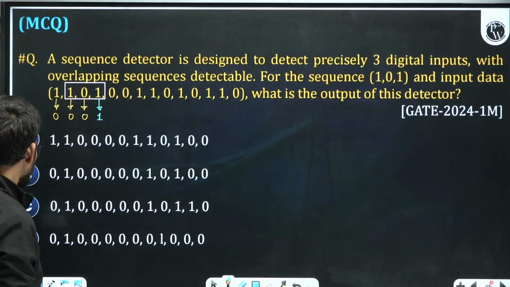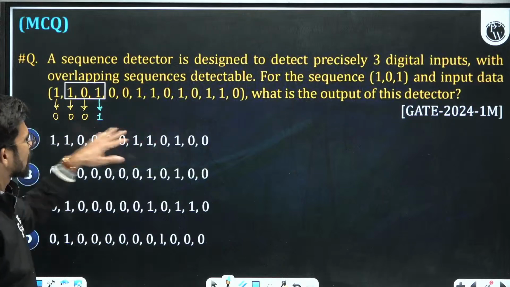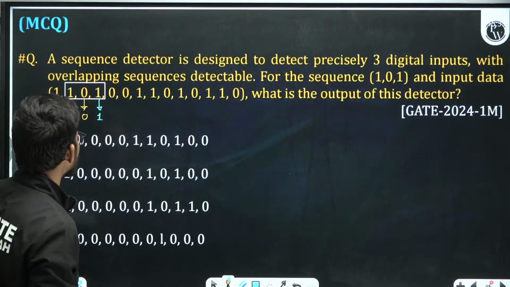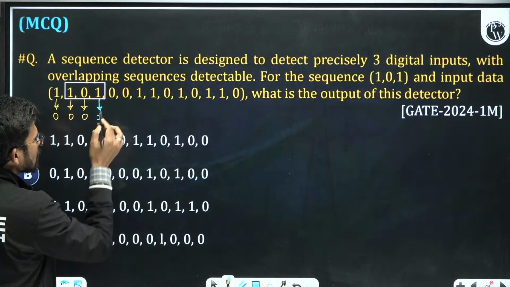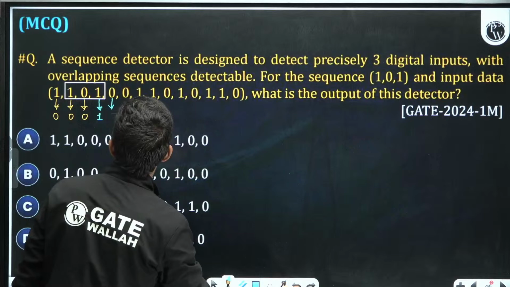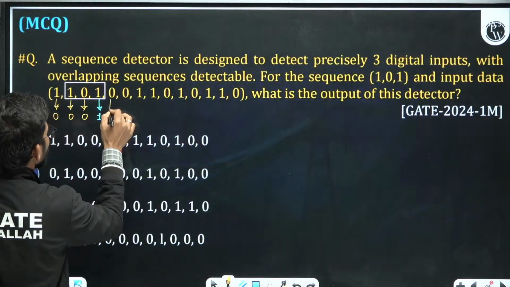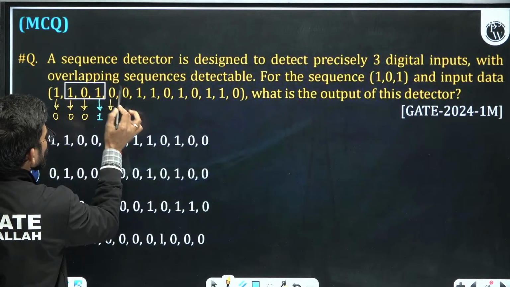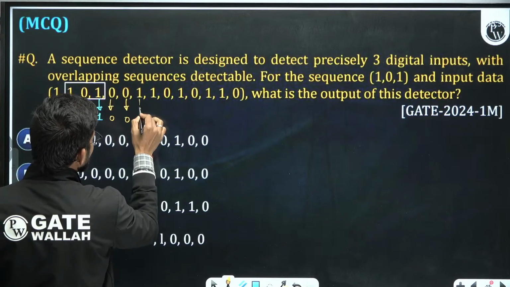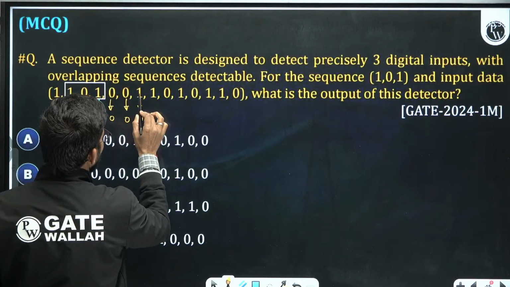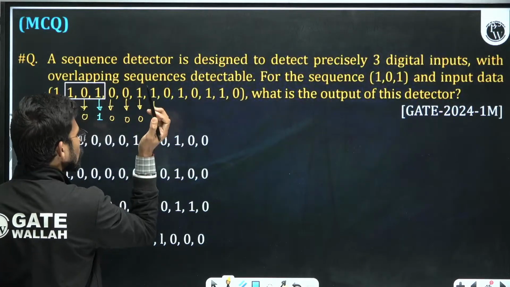So from the options, I think all the options are wrong, misprinted. So I'm generating the correct option, and then we'll see. Overlapping is allowed. Now after 1 this 0 is detected, whether the sequence is detected? No sir. So the output will be 0. This is the pattern. After this 1 0 0, is the sequence detected? No sir. After this 0 0 1? No sir. After this 1 1? No sir. You can take 3 bits 0 1 1, no sequence is detected.